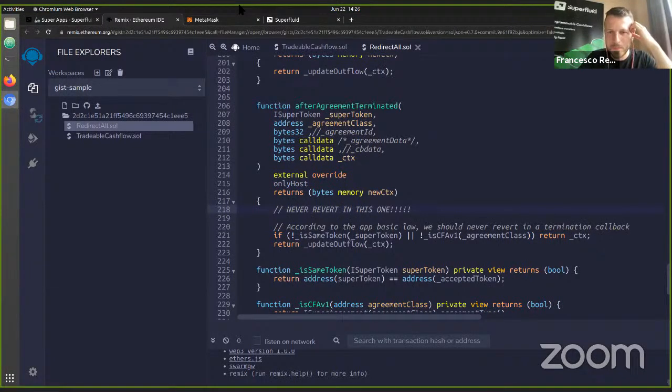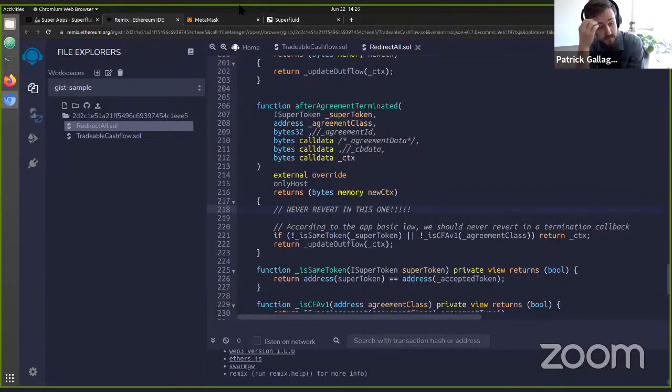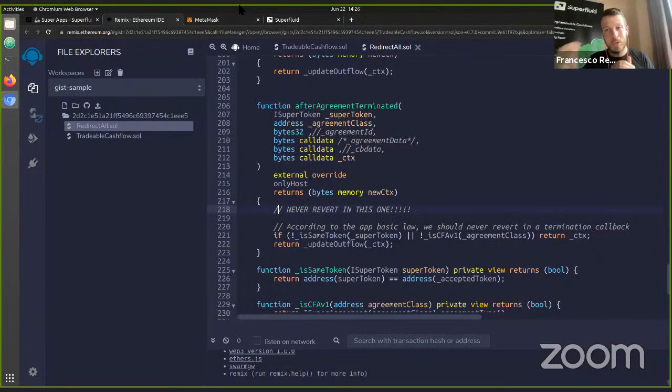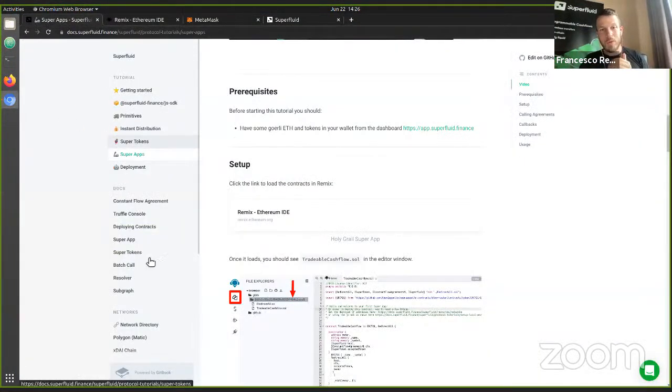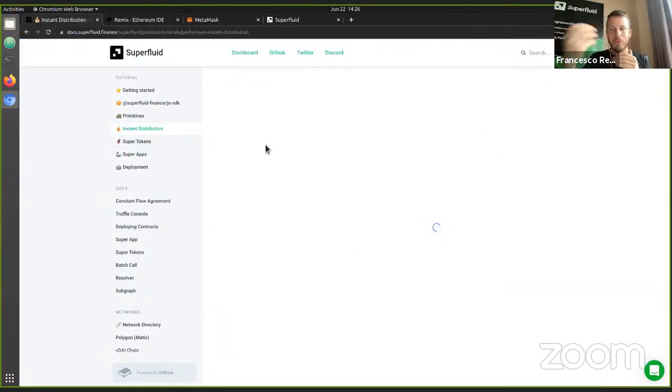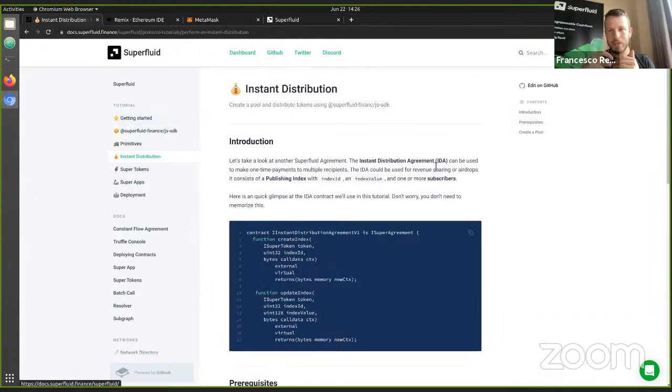Actually, wait, that answer is slightly wrong, because Praful was asking if there are no subscribers. Oh, right, which is not the same. With an IDA, you can actually distribute units, but maybe the person you distributed units to hasn't subscribed. That's possible, right? And that will work. It will still distribute. The user has to approve the subscription before they start receiving the money in their wallet.